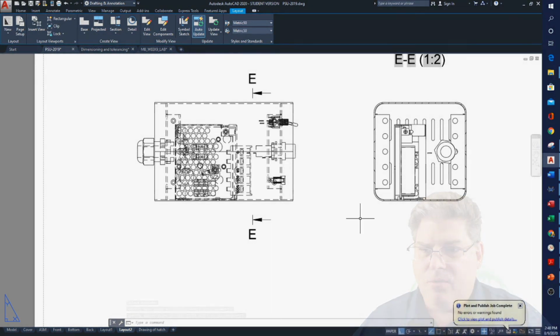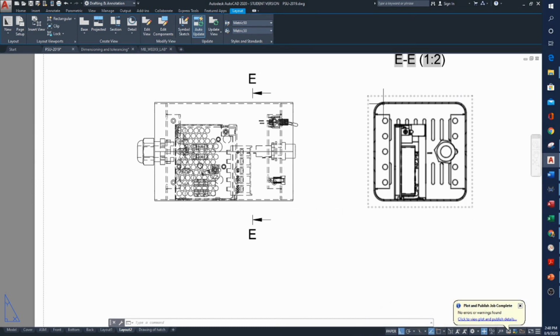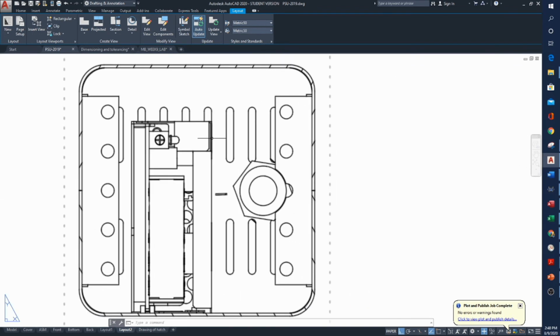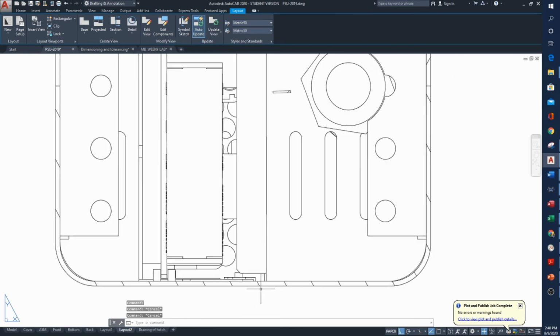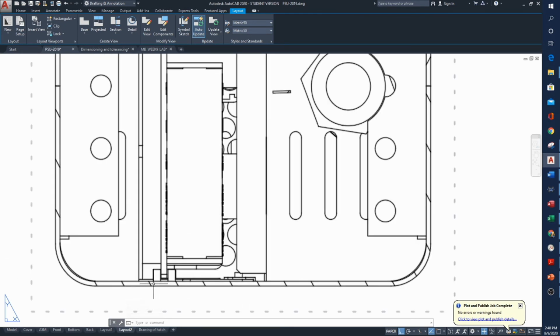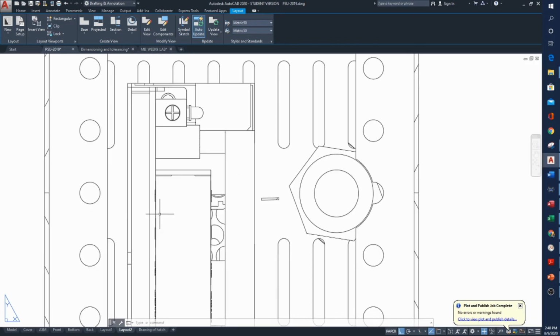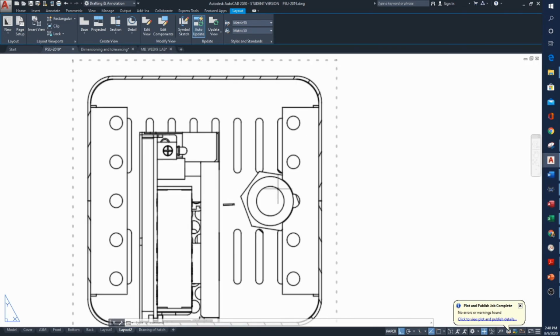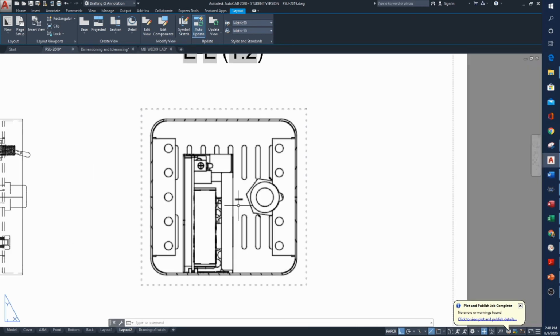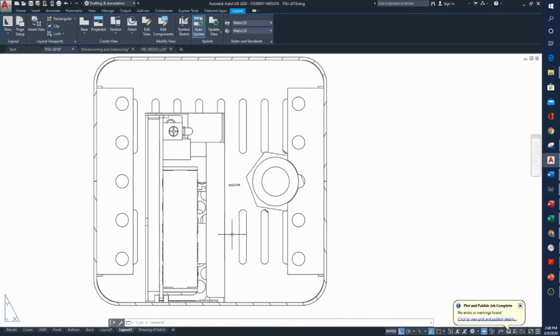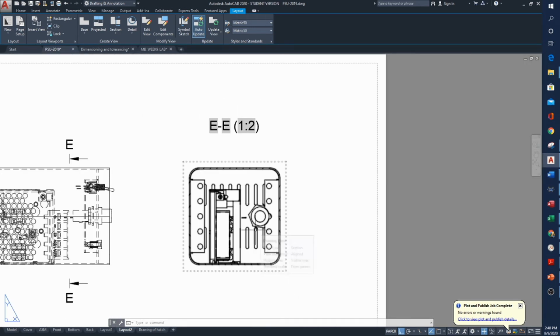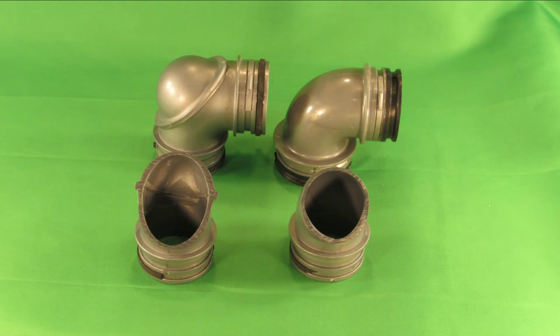Okay, and we can see here I have a beautiful section. I can see the hatching of where I've cut through. I can see my power supply is not sitting square, but okay. I can see that I need some clearance possibly for that drill hole. And yeah, I have an artifact left here from one of my tabs, but this is a great way to look at a detail view. Cross sections are also a very useful engineering tool.